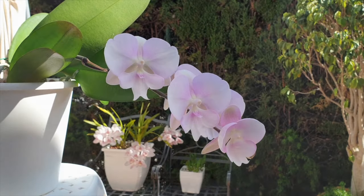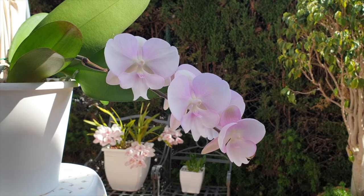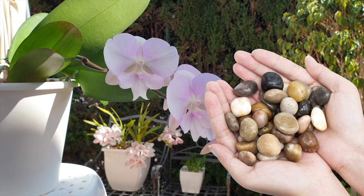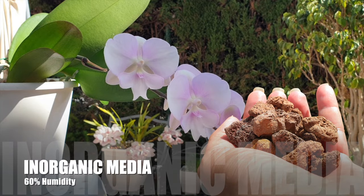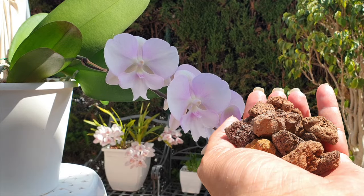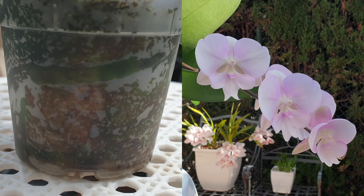Alternatively, in a humid climate, in order to achieve a wet dry cycle using inorganic media, I highly recommend river pebbles or any other stone that will not hold on to water. Anything with a smooth surface. The sizes of the stones apply just the same as was the case with bark sizes for the different humidity levels. With average humidity conditions, consider adding a little bit of lava rock to the outer perimeter of your pot. This will behave in a similar manner to sphagnum moss.